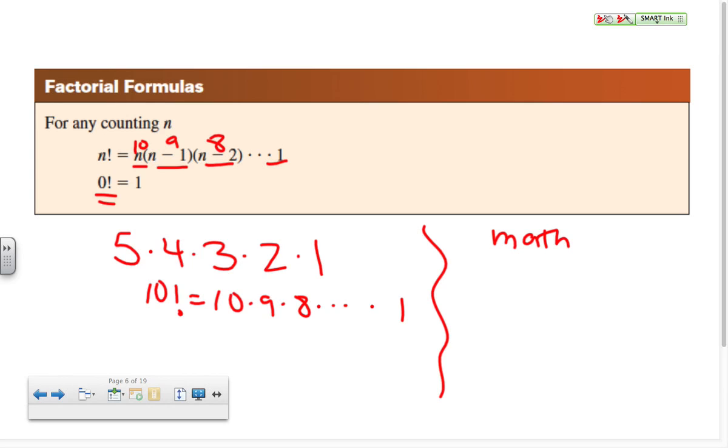Now when you hit the math key, you'll see it say math, and then I don't remember what the middle one is, and then there's something that says PRB. Okay, you need to hit PRB. You'll get very comfortable with this because you're going to need that button for another part as well. That means probability. And then I think it's number 2.